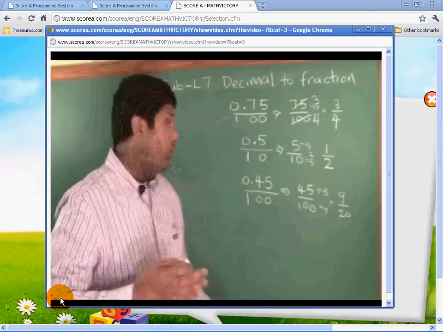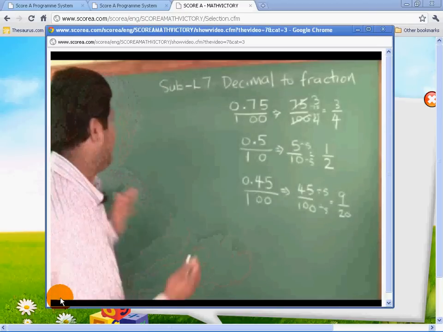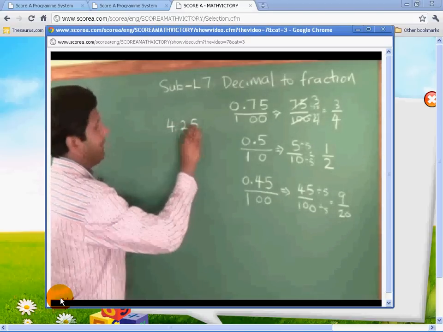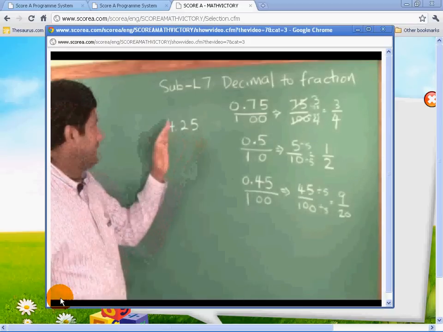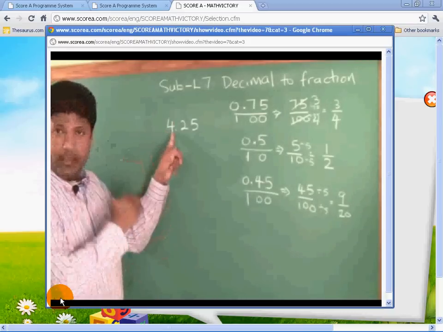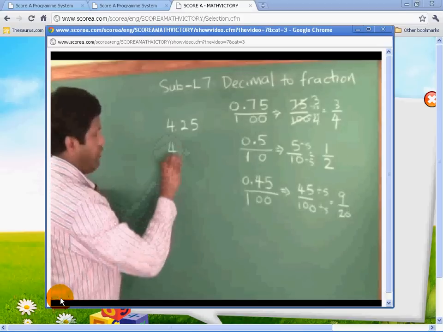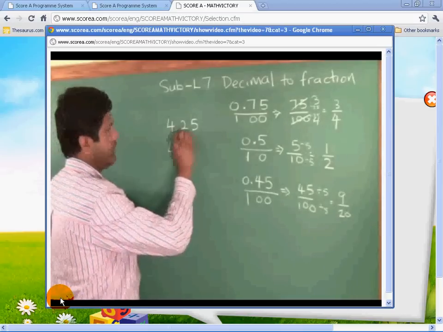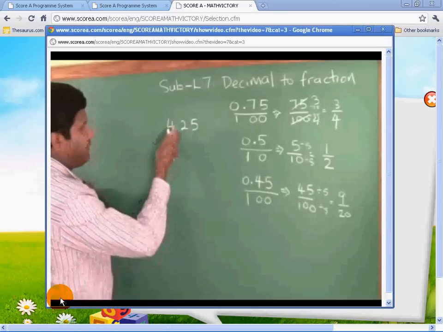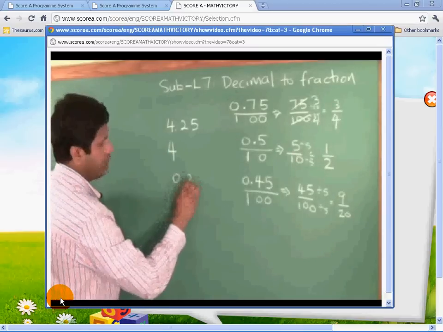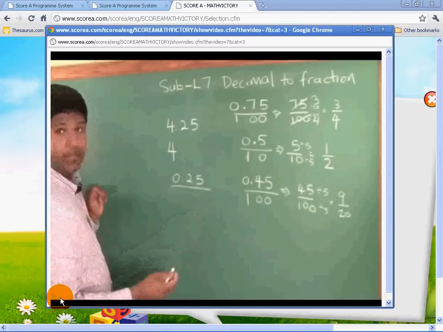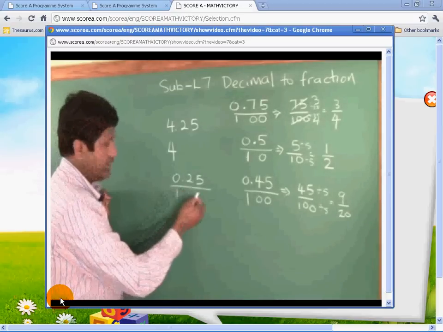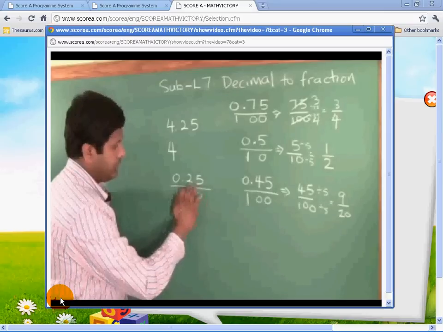Pretty easy, isn't it? Now what about a number with a whole number and a decimal? Let's say for example 4.25. What you do is always take the whole number off, because it's going to be 4 and then whatever the fraction is going to be. So we're just going to look at this part. Pretend, just take the 4 out. After you took the 4 out, what's left? 0.25. So put a line right below. Next to it, put 1. This side, 2 zeros. Why 2 zeros? That's 2 numbers.